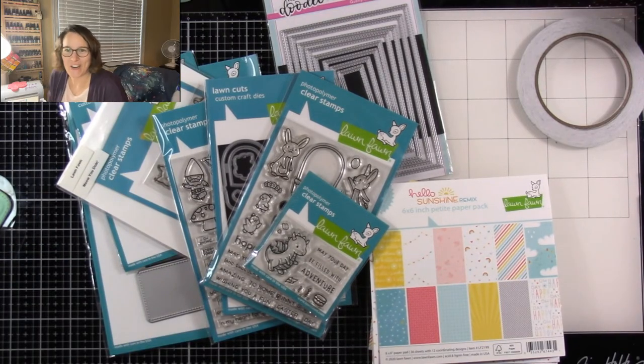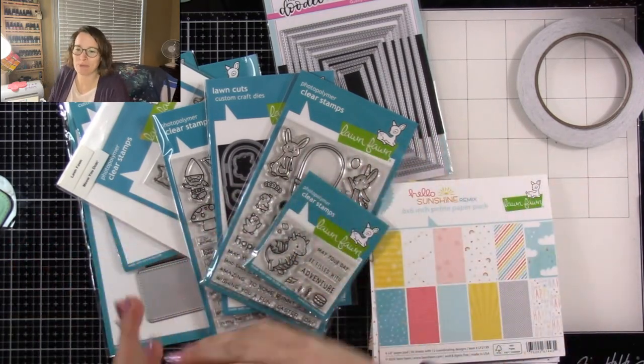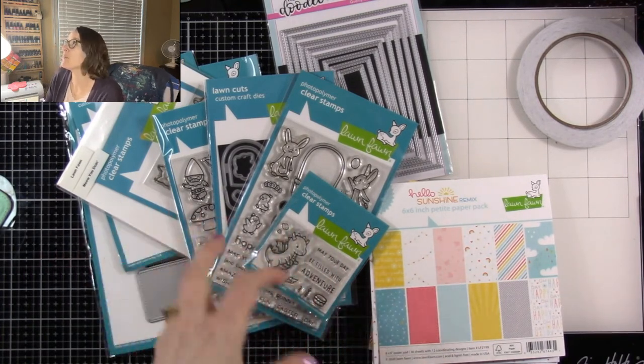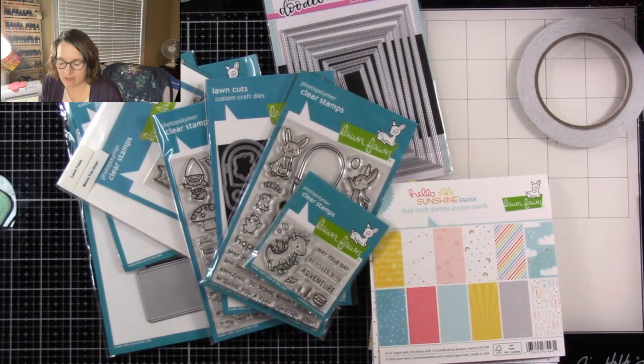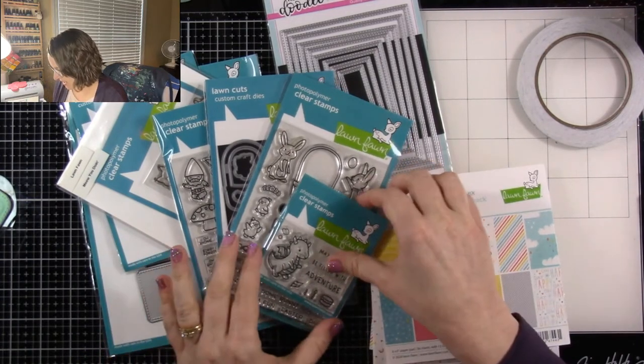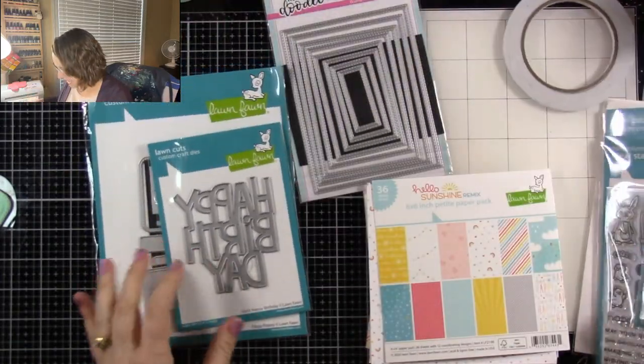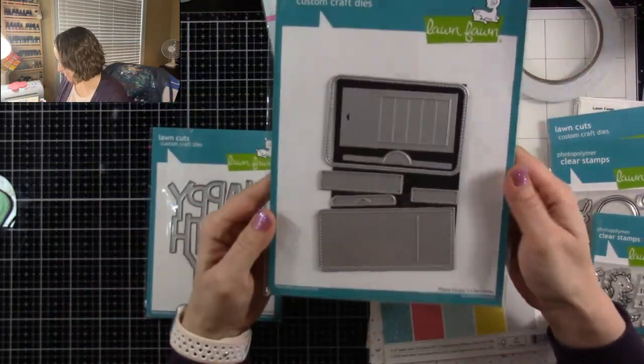So exciting. All right, well, don't be overwhelmed by what you see here. It looks like a lot, but I'm only picking little pieces from some of them. That's one of the things I love about Lawn Fawn is how everything just kind of mixes together so beautifully, honestly. So we'll talk about that as we get to them. And we'll bring in each of the sets, but we're going to be making a Flippy Flappy.